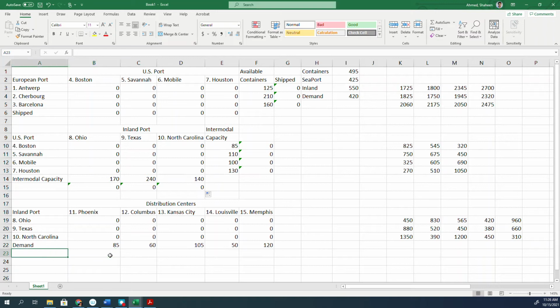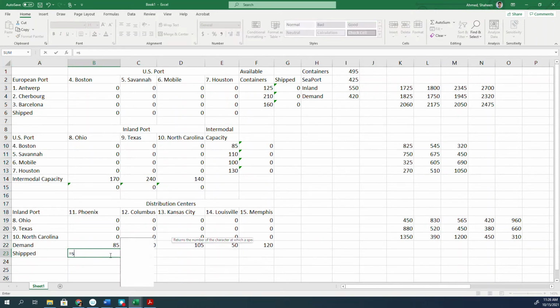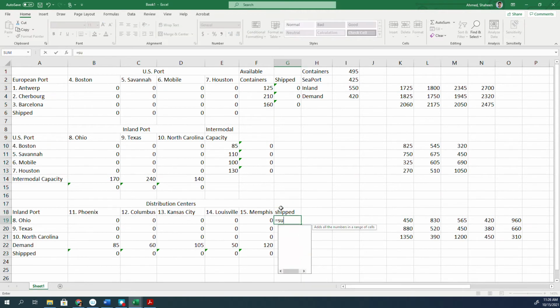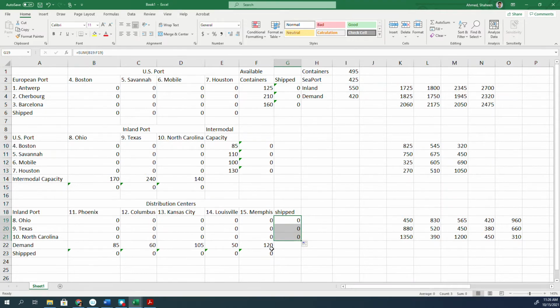Then we also need the demand. We'll be able to fulfill all the demands, so that will go in the constraint. However, we need to first set up these rows. Shipped is the sum of all of this going from Ohio to these 5 distribution centers. Copy down like that.